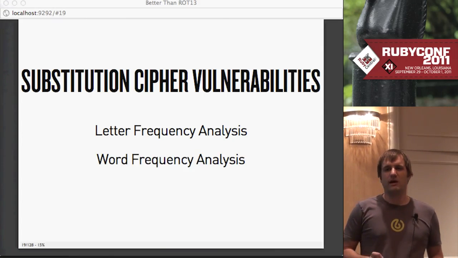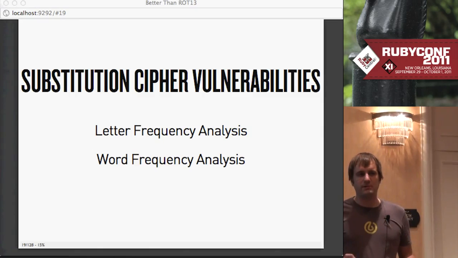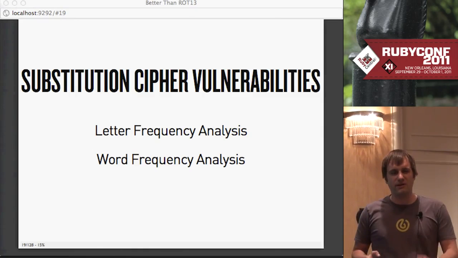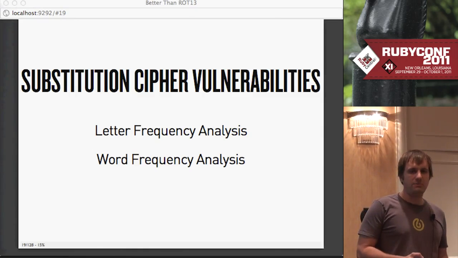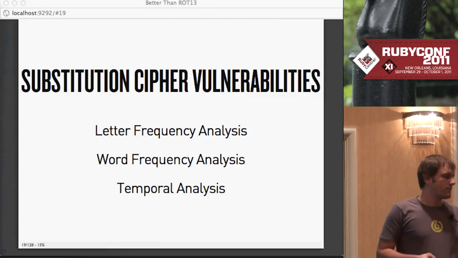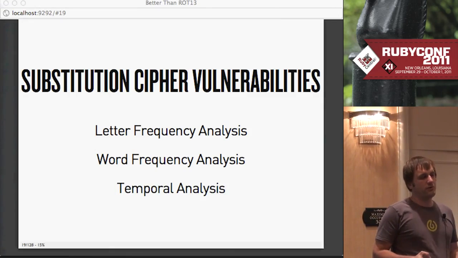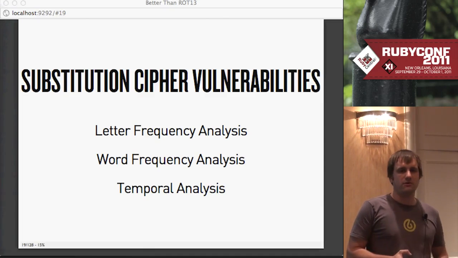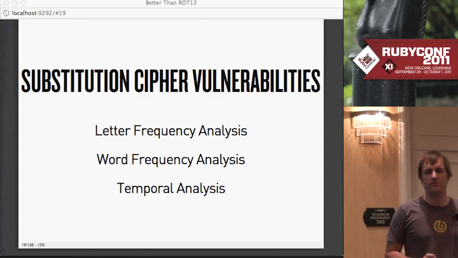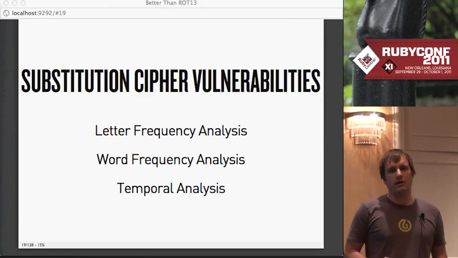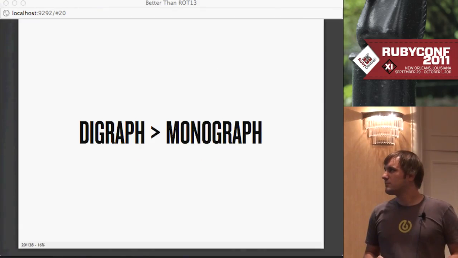You have word frequency analysis. So E and T are pretty common, and if you see a word that's encrypted that starts with a T, has a blank, has an E, you can assume with high probability that the middle letter is H. Might be O, but it's probably H. And there's also temporal analysis. If you keep sending more or less the same message over and over, let's say at 8 a.m. you're reporting that the weather is fine or cloudy or whatever, something I'll use a little later as well, you can start using the time that the message is sent to help you in decrypting.